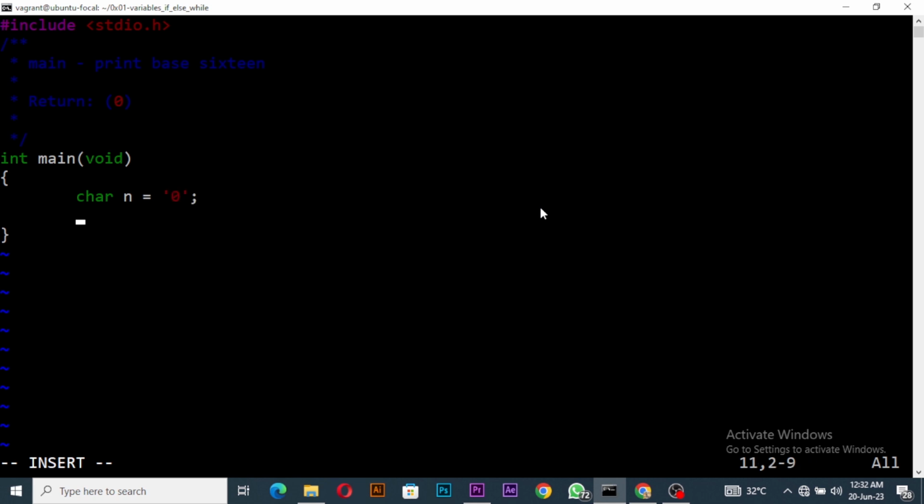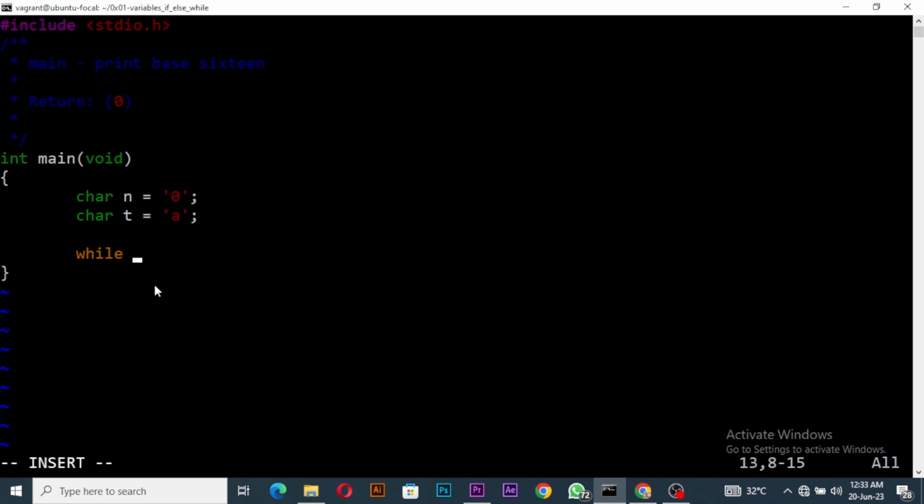And then we can have another char for the alphabet. Let me just call it t for alphabet so it doesn't confuse you. This one will start from a.